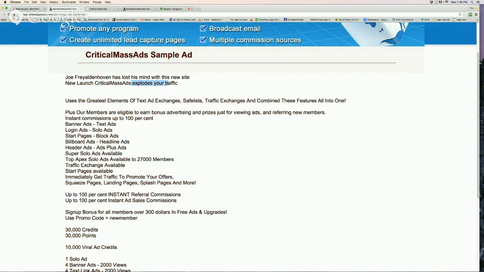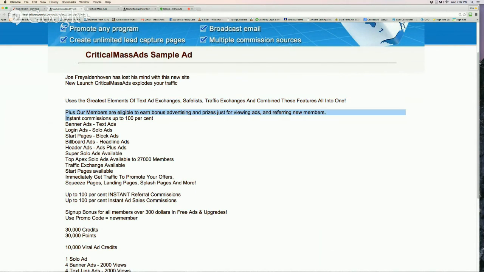So I'm trying to expand your mind a little bit on what goes on. Now in this case, this line right here uses the greatest elements: text ad, safe list, traffic changes, combining these features all in one. That's where you're trying to keep their interest.